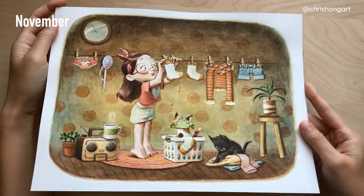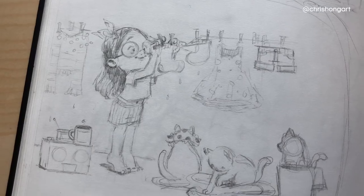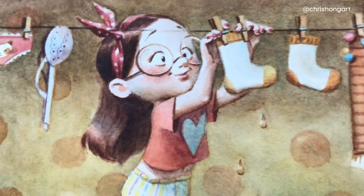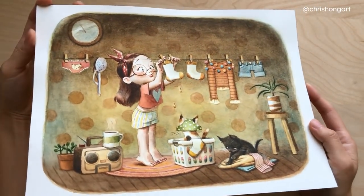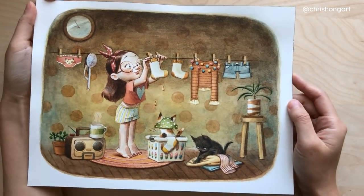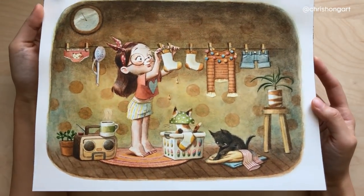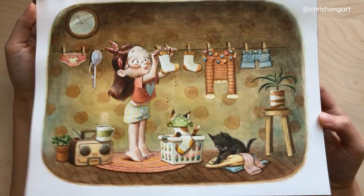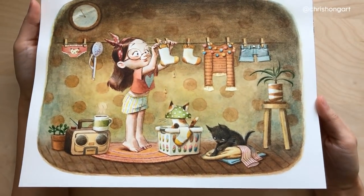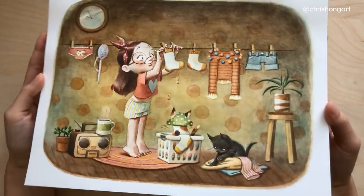Moving on to November, we have this painting, which is also the last painting I have to show today — the only big illustration-type painting I've done recently. As you may know, I had surgery towards the end of November and was recovering for most of December, which also overlapped with the holidays. Mostly I was busy with the YouTube channel and figuring that out. If I want to put out a video a week, it's really tough to juggle making videos and making paintings. I've also been feeling a little unsure of my art lately — I feel like I want to go in a different direction, try some new things, maybe pick up oils again.